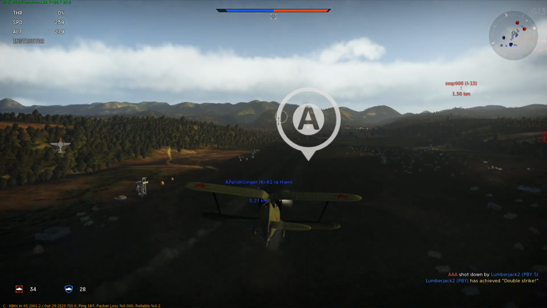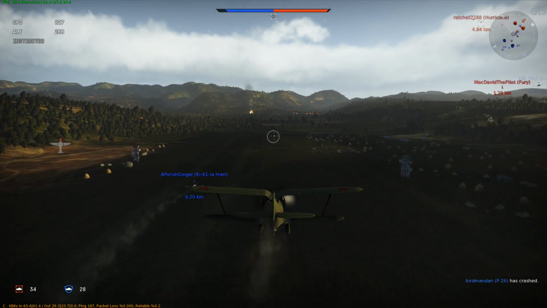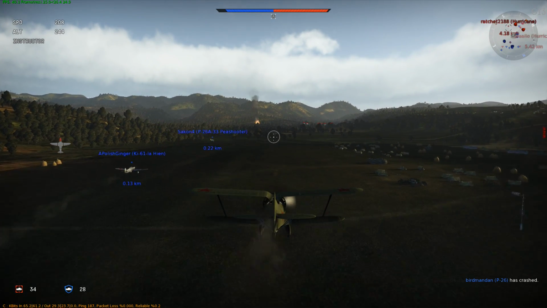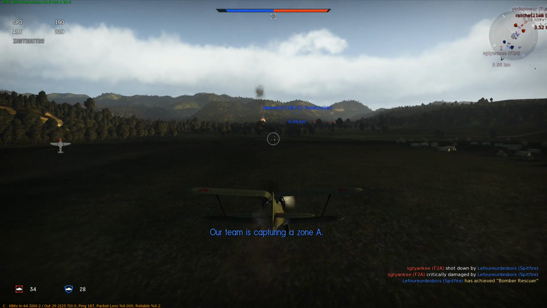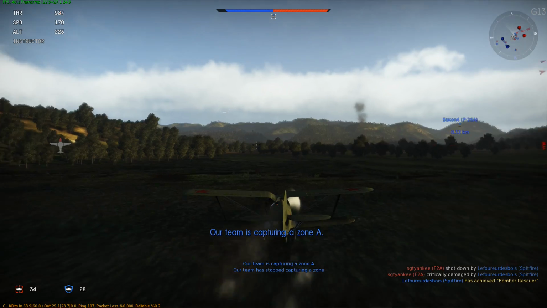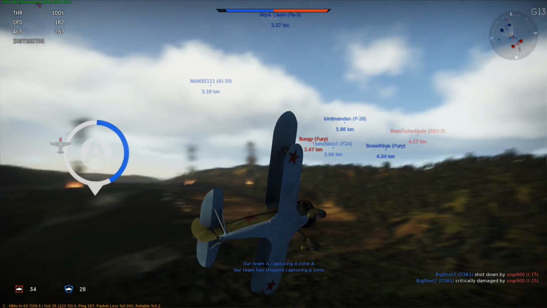So right here, I'm trying to capture the airfield here so our team can win. I know it doesn't really matter as far as your XP and all that stuff, but I just like to win. I'm coming in a little too fast and way overshooting the airstrip. I'm not even sure if I have to be on the airstrip to capture or not. I'm on the airstrip right here, but I came off. So not a great landing right there.